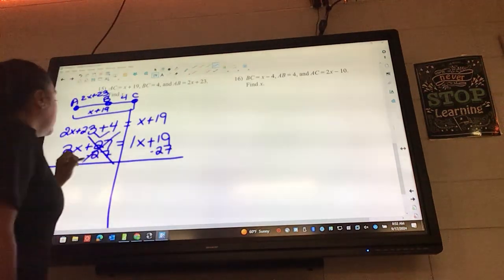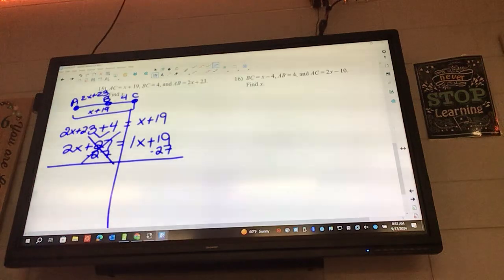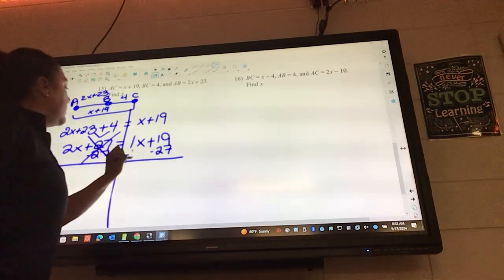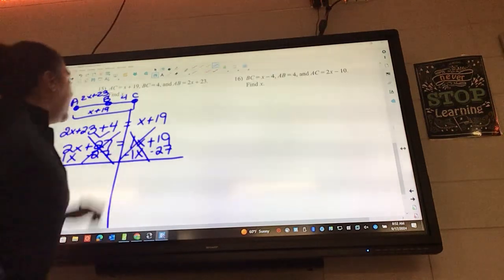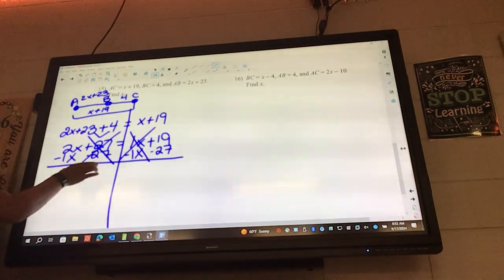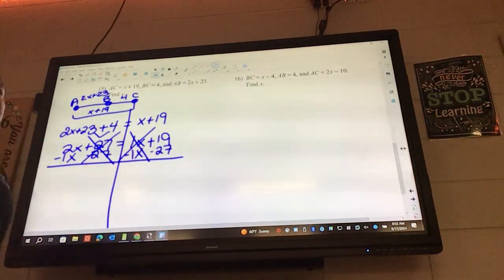Okay, so these ones are gonna get crossed out. 1x, is that a letter or a number? It's a letter. Where is it right now? It's on the right. Where should it be? On the left, so that means we need to move it. Okay, and if you remember, every time you should have two big X's on both sides of your equal sign for everything to cancel out, everything looks kosher, okay?